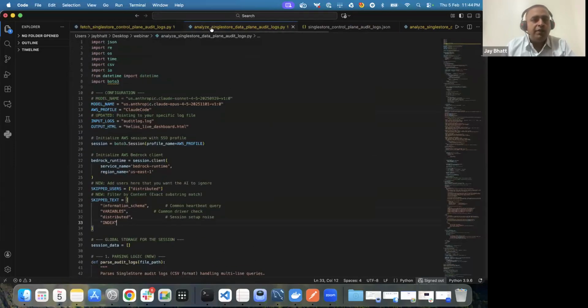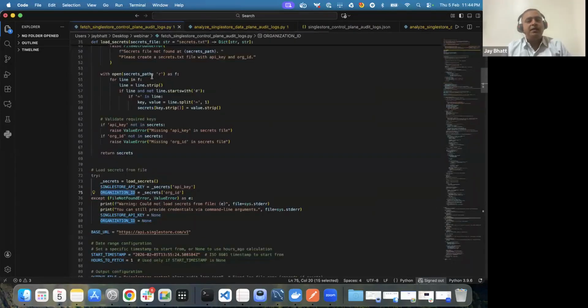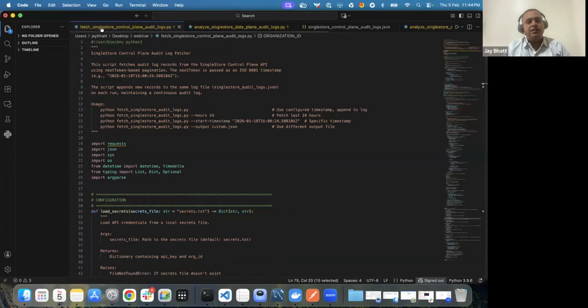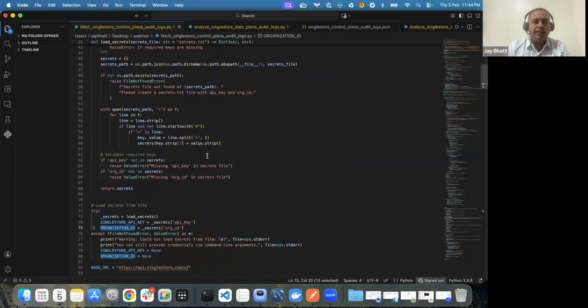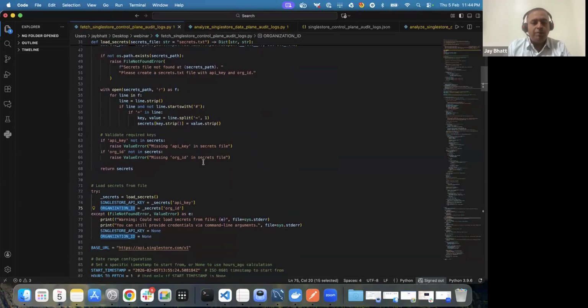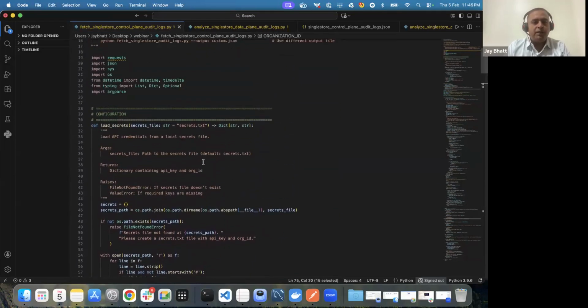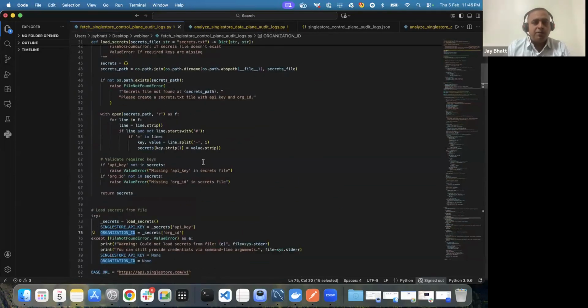The first file we are going to look at is the Python script, which, as the name suggests, fetches the SingleStore control plane audit logs. Let me run that. It does nothing but call the SingleStore management API and fill the audit log into the local file system. Let me do that quickly.